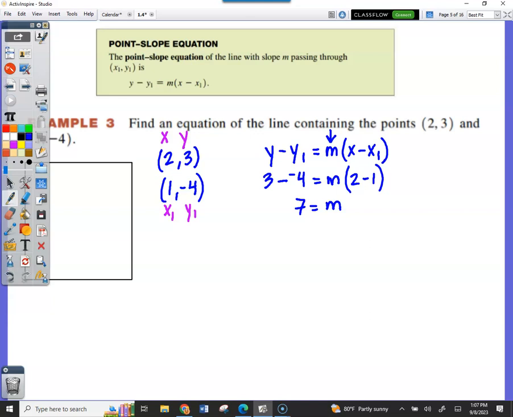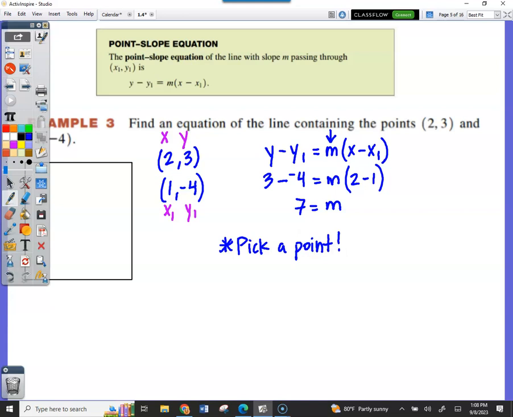Okay, so the purpose of what we just did was we found the slope. Remember, to write the equation in slope-intercept form, we need slope and y-intercept. To write the equation in point-slope form, we need the slope and a single point. Well, now we have the slope, and we have the choice of 2 points. So you're going to pick a point. It does not matter which one you pick, they're both on the line.